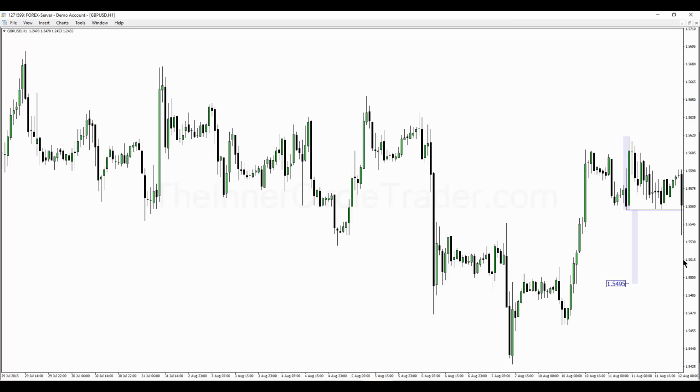as it relates to institutional order flow, we're looking at the run below these lows in here as a run on sell stops. So we're looking at the market to go below here to pair up orders to go long for those individuals that want to have a sell stop down here that's already long. Their trailing stop loss is going to be in the form of a sell stop because the market move most recently has been higher. We see this move below these equal lows as an opportunity to buy those sell stops. Those willing sell stops flood the market when the market trades below here. So now we have a lot of liquidity.